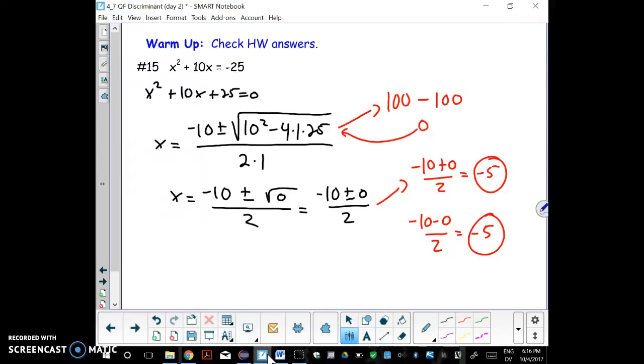If you want to check 15 from the homework or any of the other odds from the other day, just kind of check them, make sure you're okay. And then don't forget to turn in this assignment, right? So we'll be turning them in every day. So you can check this one and then turn it in, and then we'll get on with the rest of the lesson.